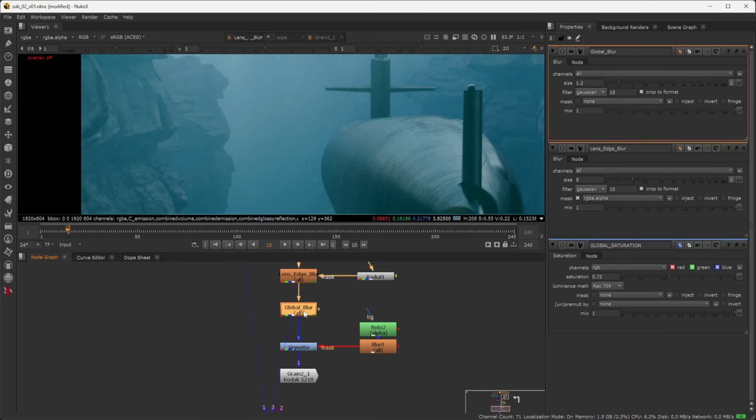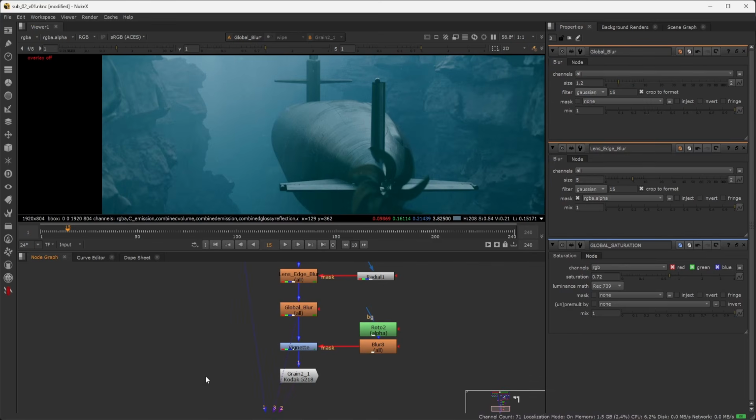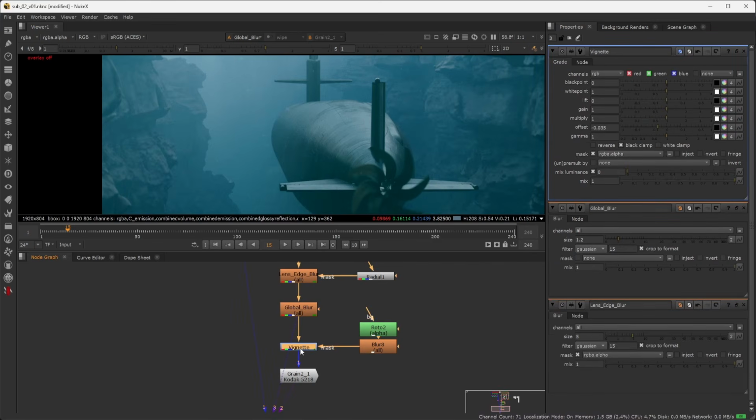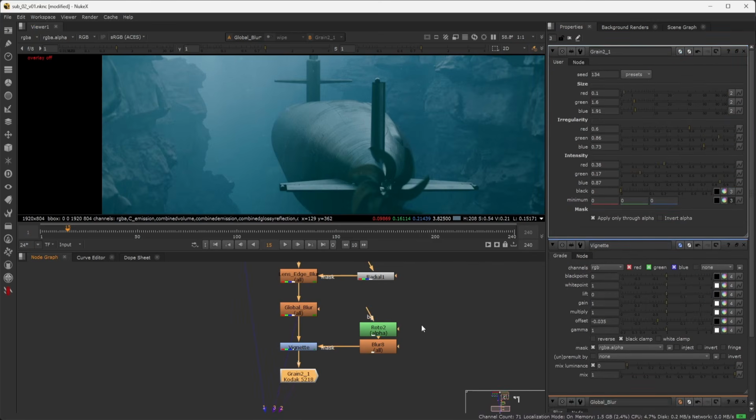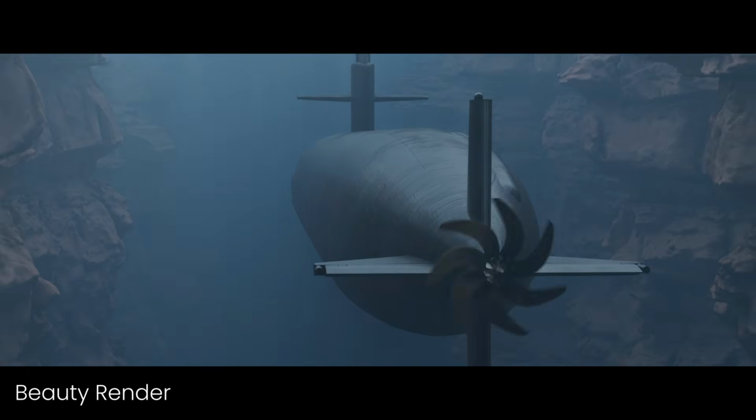And then here I did the same thing as in the last shot, where I give it a little blur overall because CG elements are kind of sharp. And then same deal with the vignette. And I did add grain to this one because I liked it. And that's about all there is to this composite. And here's how it all came together.